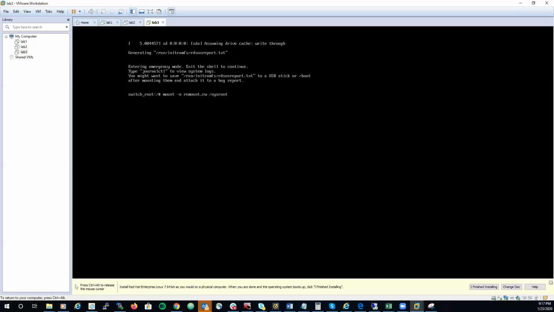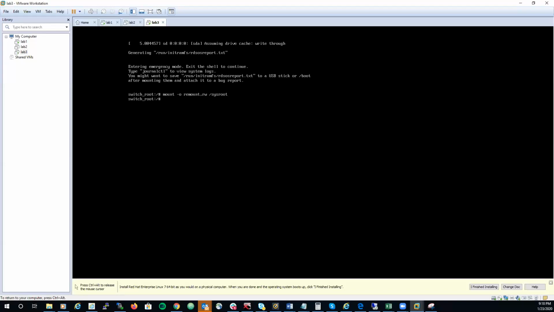Booting into single user mode doesn't have to be something that has to be memorized. But knowing the process, sometimes you can refer to documentation because it's not often that you have to boot into single user mode. It's common. You'll do it at times, but it's not something that happens every day. So mount -o remount,rw /sysroot. That's to mount the root file system.